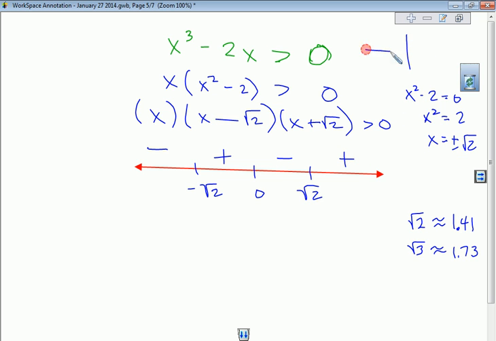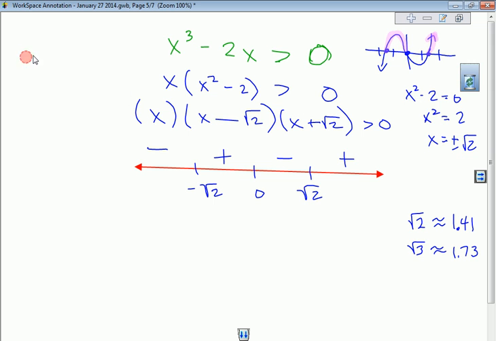Now, for some of you, it's easier to think about, okay, I know how to graph this. I know about end behavior. I know about root behavior. This is a cubic, and it's positive, so it's going to fall, and it's going to rise. And all of these are linear, so it's going to pass, pass, pass. And where is the function positive? Do you see from negative root 2 to 0 right here, it's positive, just like here. Do you see from root 2 to positive infinity, it's positive? And where it's negative, it's negative. Do we see how these two go together?